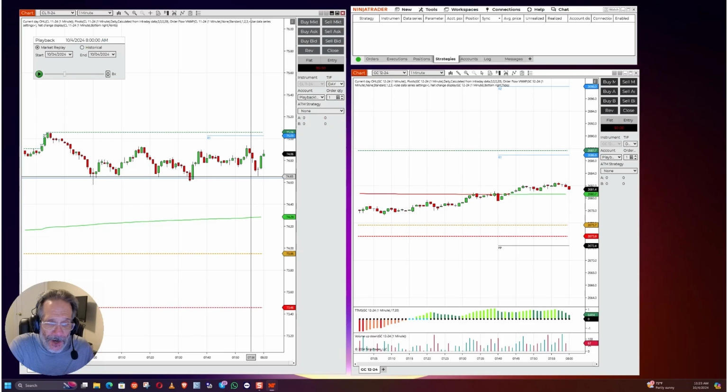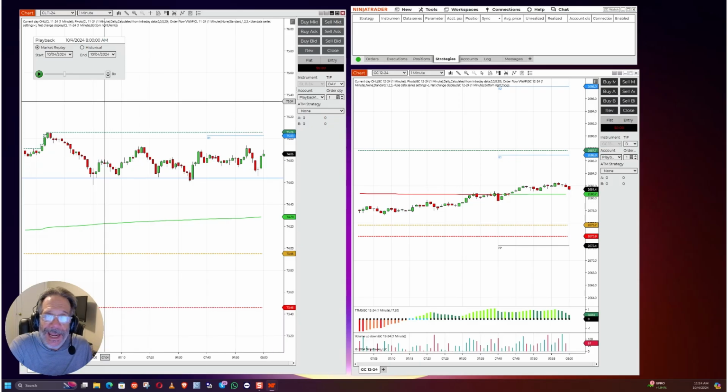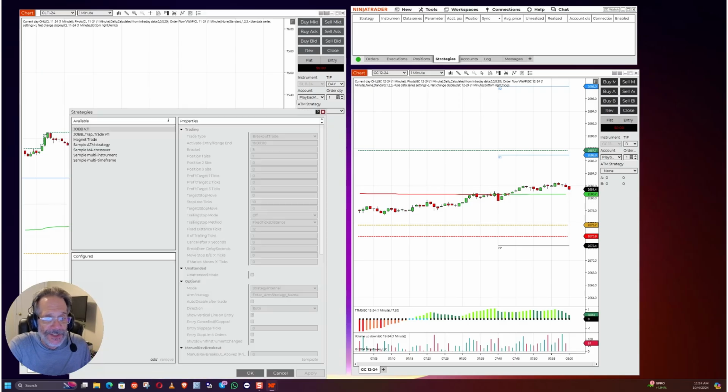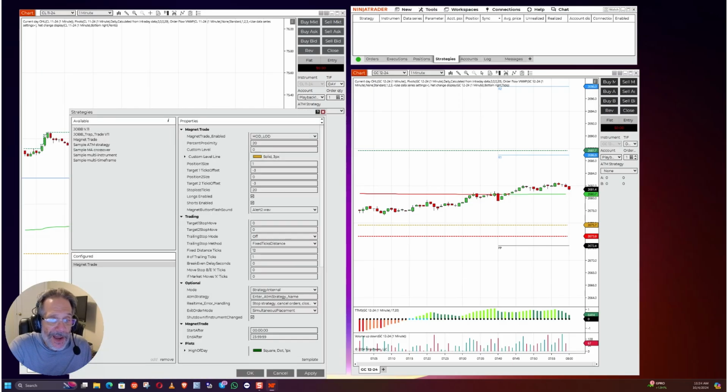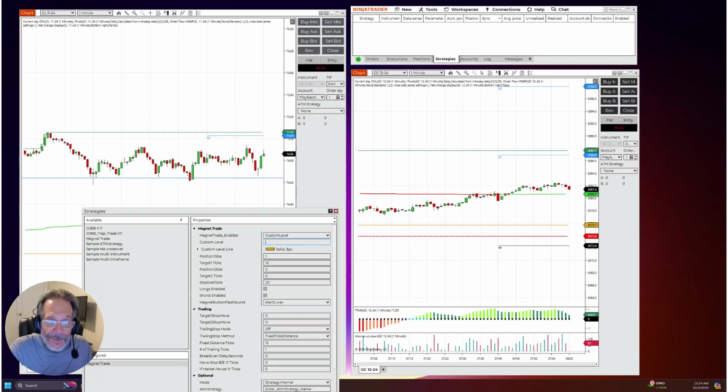So watch, I'm going to leave that level. All right, that's our important level. That's where we think price is going to go, so that's where our exit is. So my entry, which is the custom level equals entry, maybe I like 74.80 because I've done some research. I've done some analysis. I put on my custom level system. What did we say? 74.80? Yep.